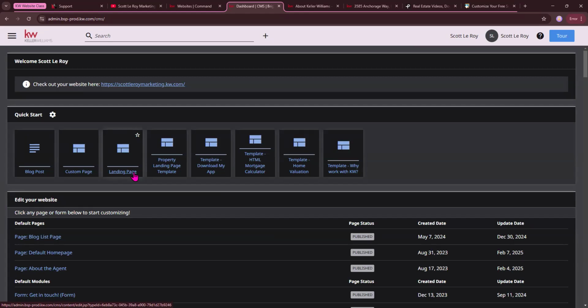it is a website of its own. So if someone were to go to a landing page, it's not directly connected to your website. And at this time, there is not a way to connect it. So you would want to create a custom page if you want it available on the actual website. So that's the difference in those. But let's go ahead and we're going to create a local school search page.